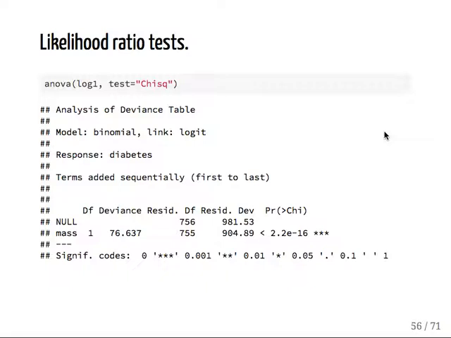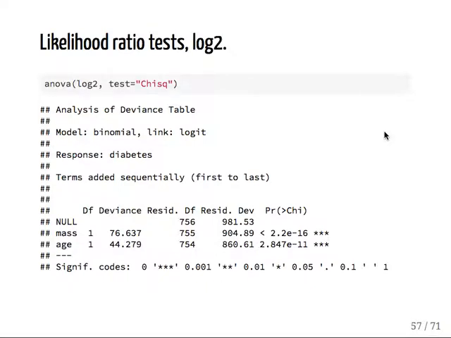Any questions? We can do the same for our second model. Here we have two tests. And again, in this case, we're not going to find very many differences because we have quite a big data set. We have 786 or 768, I think 768 it was, cases. That number doesn't add up to 768, presumably because there are missing values which have been removed in the analyses. So these are the likelihood ratio tests. If your supervisor asks for a likelihood ratio test, this is how you would calculate them.